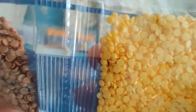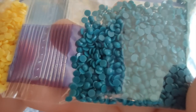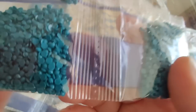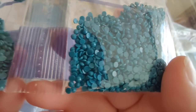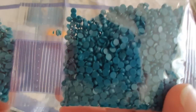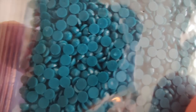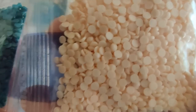And I am happy with what I see. So look at that color. Oh my God, that's such a beautiful color. And like I say, if you like this diamond painting, do check out the other two in this series, because they use exactly the same colors. They really are stunning. Oh, wow. Yes, this is very good.